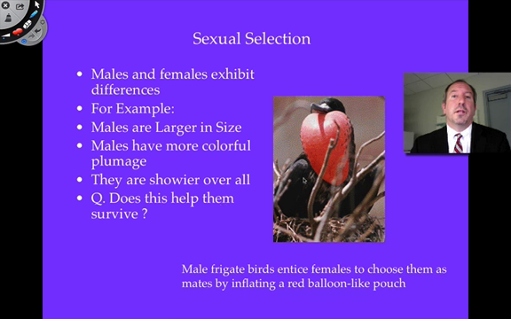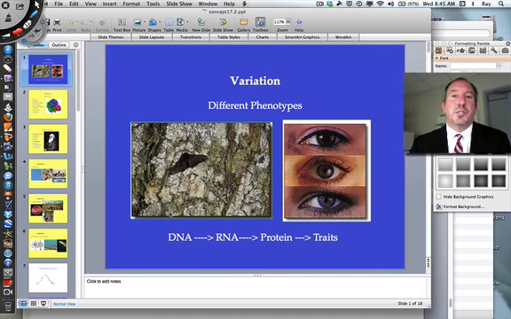The males are willing to extend themselves into danger to be conspicuous, to show off, and to attract attention, which is putting them in harm's way. But it doesn't matter. The ultimate goal is I've got to find a mate and I've got to have children. And so I think ultimately that answers the why question, why males are more showy than females. So those are some examples. There are many more. You might want to look them up and investigate this.